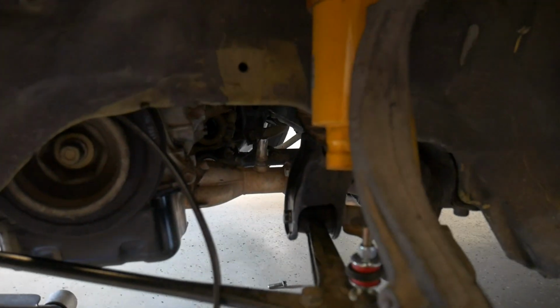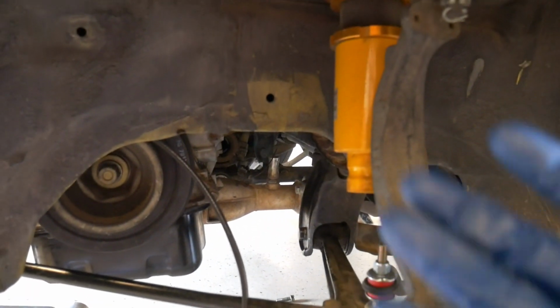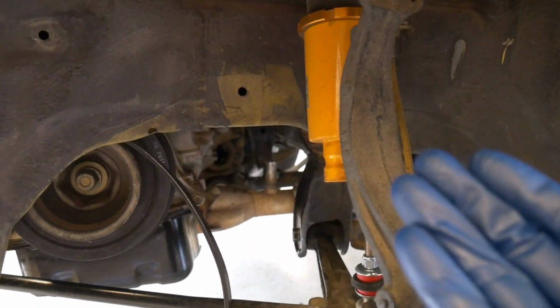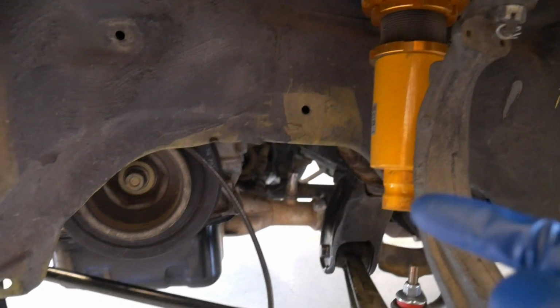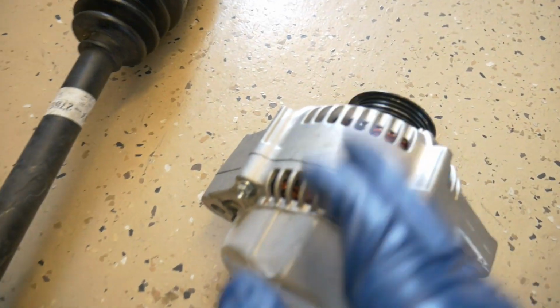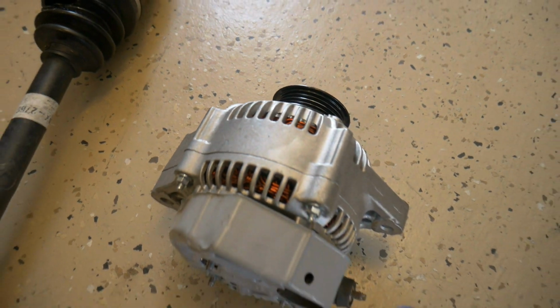If any of you guys have ever had luck just removing the oil filter and getting it out that way, let me know. I'd love to hear if that's an easier method. I know you just have to clean up a little bit of oil that may leak out, but that doesn't seem like that difficult at all. I had one person saying they were questioning rubbing it on the threads of the oil filter. Just be really careful there.